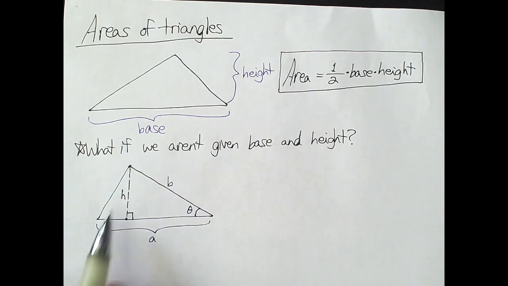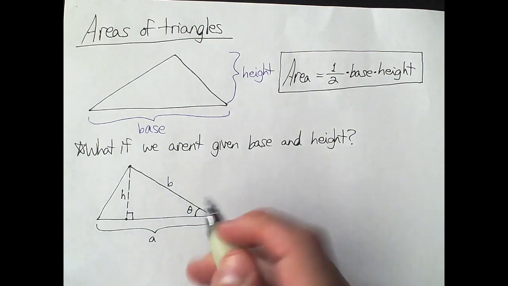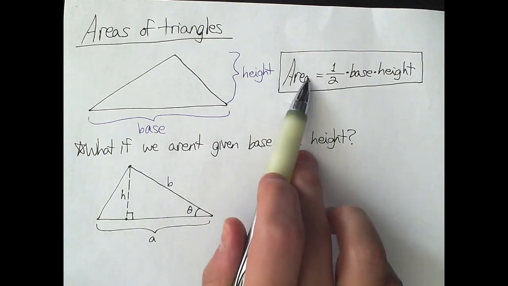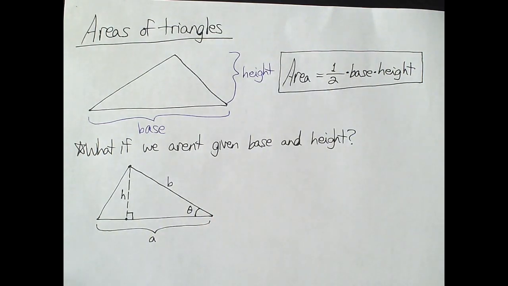The overall triangle that I drew looks like it might be a right angle up there, or it might not. But this right here has to be a right angle if we dropped this straight down and if A was the sort of flat bottom of the triangle. So can we figure out the height? That's my question for you. Because let's say I look at this triangle and I say, I know what the base is. The base is A. If I could figure out the height, then we could use the area formula.